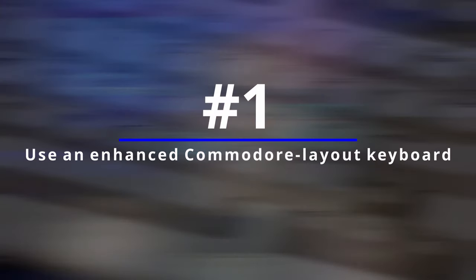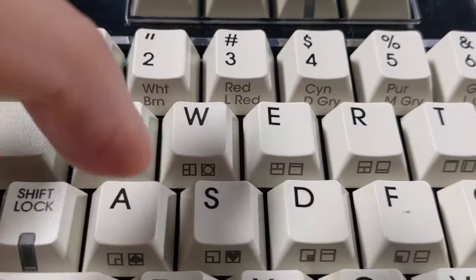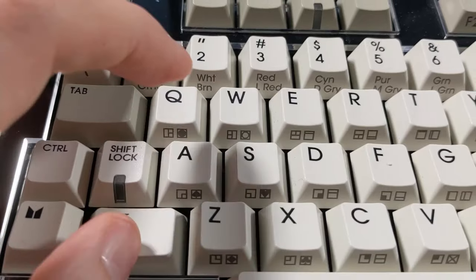Okay, let's get started and dive into the top 10 things you will be able to do on the MEGA65 with, number one, use an enhanced Commodore layout keyboard. Throughout this video, I use the MEGA65 dev kit to demonstrate what will be possible on the MEGA65. This includes a wonderful mechanical keyboard. This is a similar keyboard to the one that the MEGA65 will include when it's released.